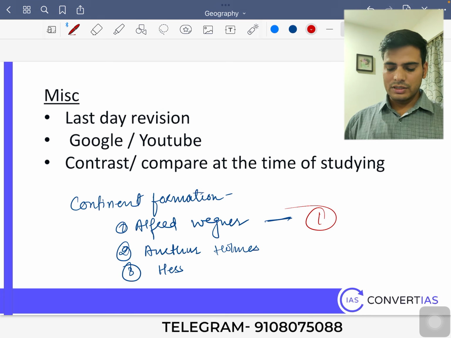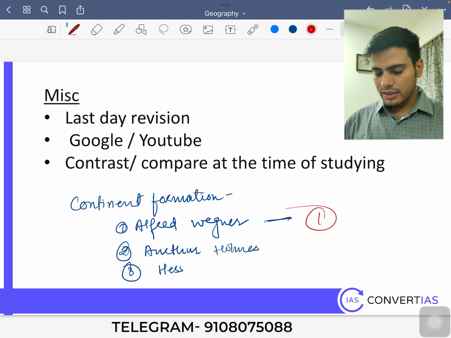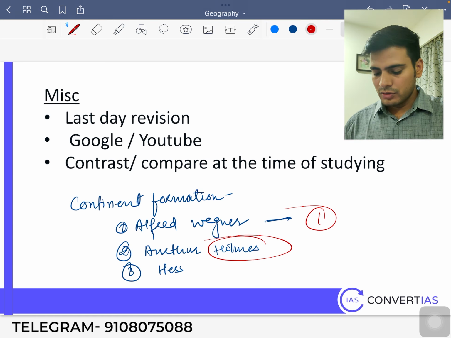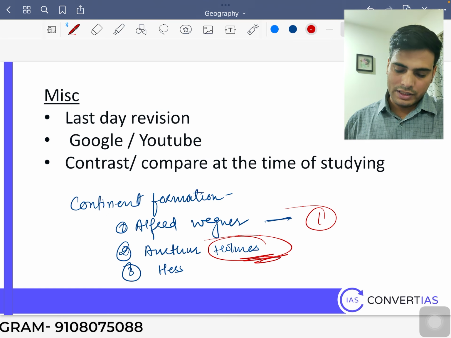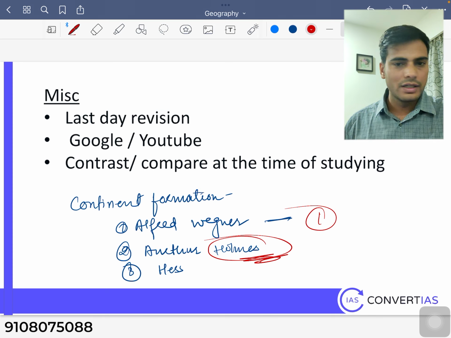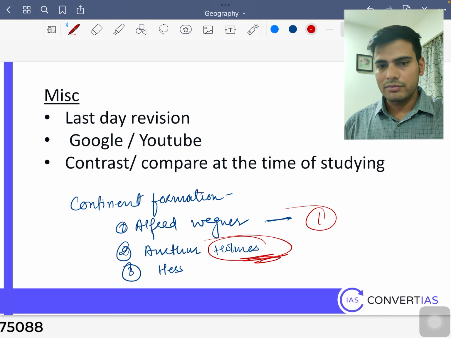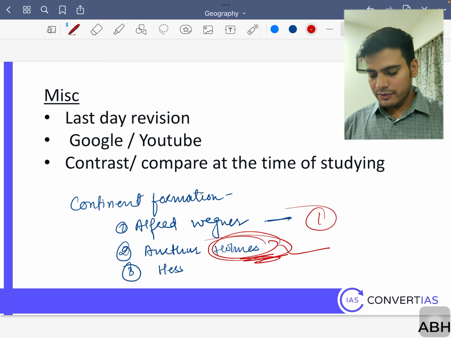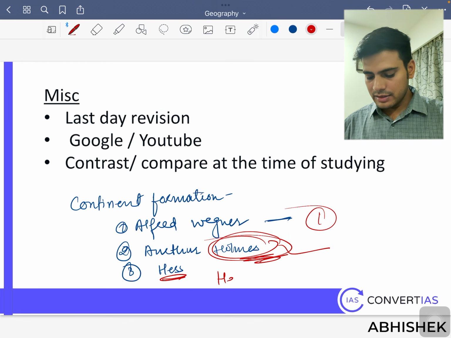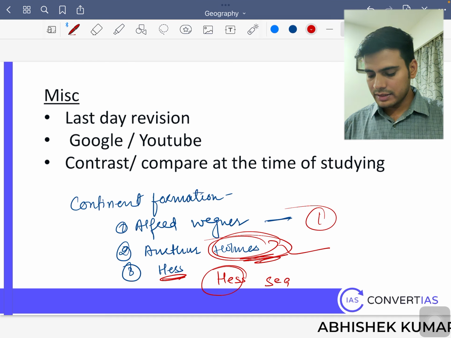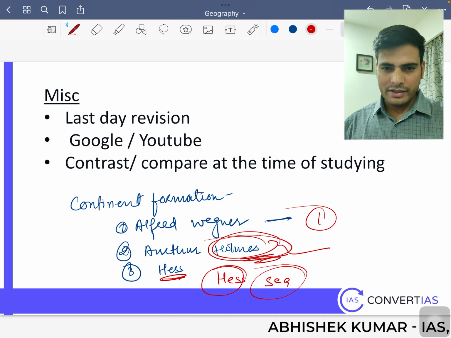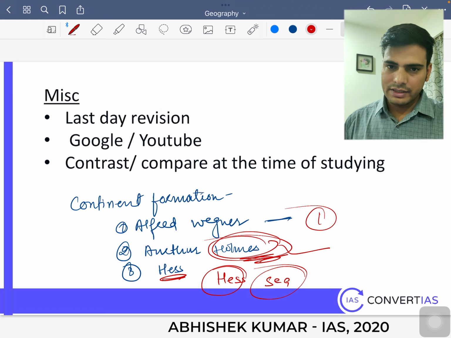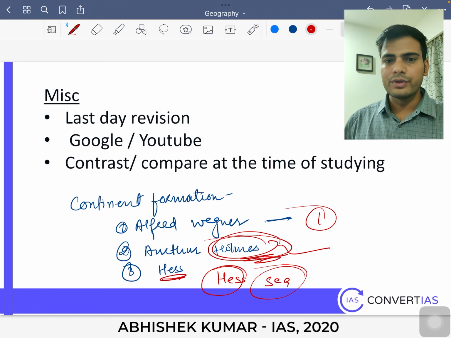Then I understand, okay, Alfred Wegener gave some theory, then Holmes came. Holmes suggested some new evidences. So who does that? I know Sherlock Holmes. Sherlock Holmes was the guy who said, okay, what you are saying may be correct, but the reasoning you have provided is not correct. It has to be upgraded. So Holmes came and gave the new reasoning. Then after that, Hess also came. Now I understand, HESS, SEA. So Hess gave the seafloor spreading theory. I made a mental note that Hess is associated with seafloor spreading theory, which also explains what Alfred Wegener said in the beginning, and Hess gave a new reasoning to it.